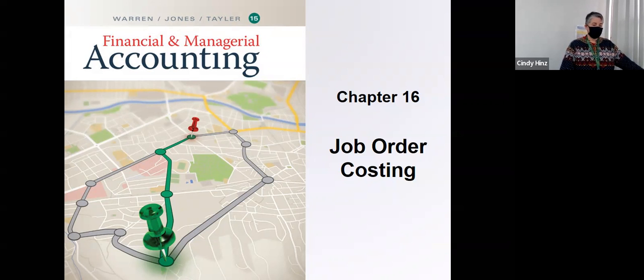So chapter 16 deals with one type of costing called job order costing, as you can see, and chapter 17 deals with process costing. We tend to talk about it as if companies use one or the other, because we tend to simplify things for class. But in reality, the same company might choose to use job order costing for one type of product and process costing for another type of product. So I want you to keep in mind that we frequently talk about things in really black or white terms, and that's not necessarily true in the real accounting world.